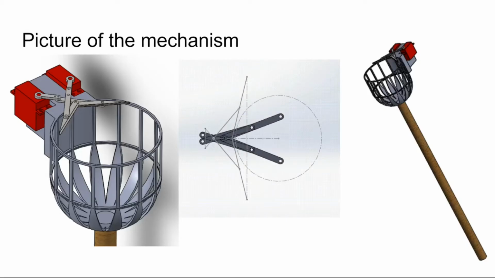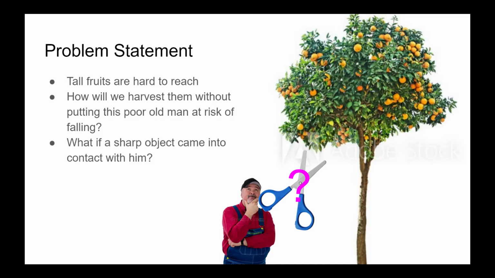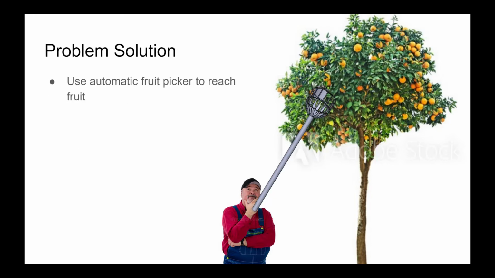Our mechanism is a symmetrical 3-bar crank slider system that is able to open wide enough to accept a fruit with a 3.5-inch diameter and fold over into a closed position, which cuts the stem off of fruits. The purpose of this mechanism is to make harvesting fruits from trees easier. It provides safer harvesting from hard-to-reach places of a tree and ease of physical labor for farmers.